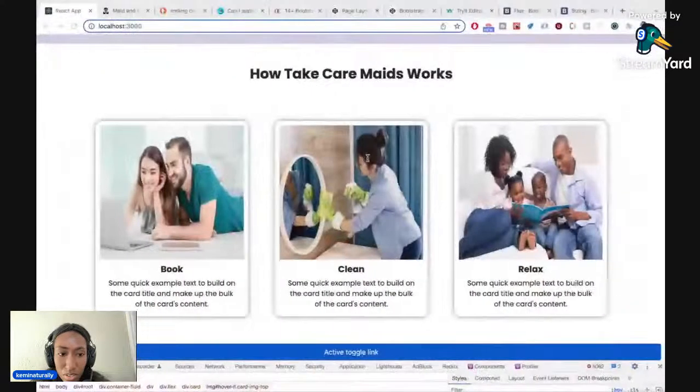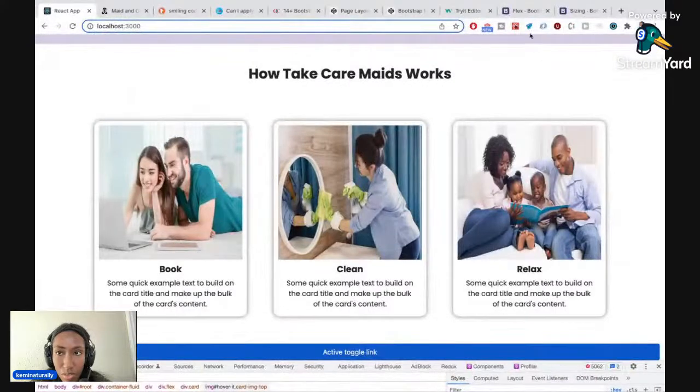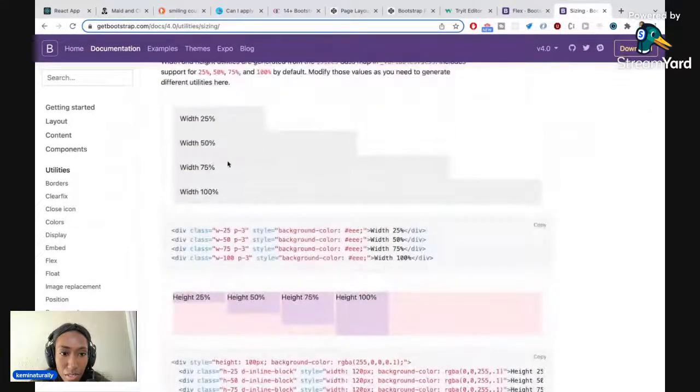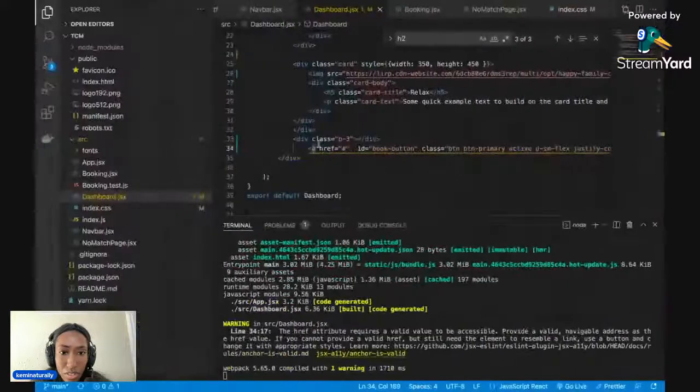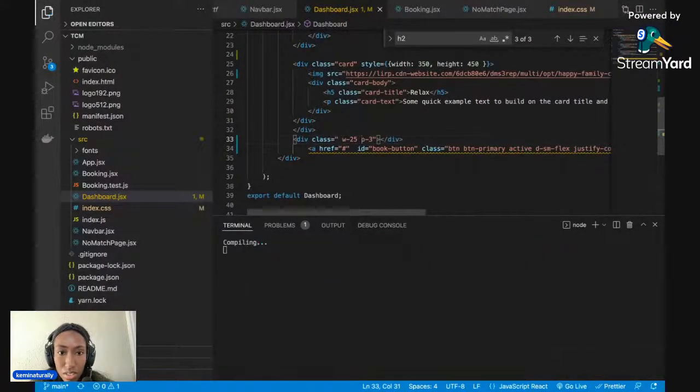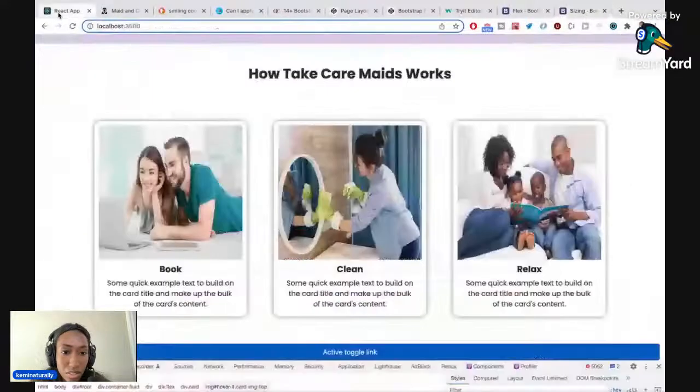So I want to. Okay, fine. I'll do this then. I'll do 25. Okay. What does that look like? Does that look like anything? Doesn't do anything.